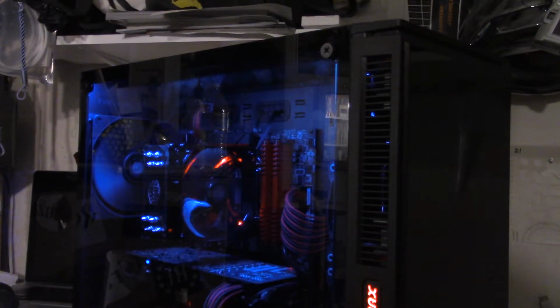So today we're taking a look at a computer case. This is the Equilence by Enermax. So in terms of styling, this case features a tinted tempered glass side panel. The front panel is plastic and it has a piano black finish.